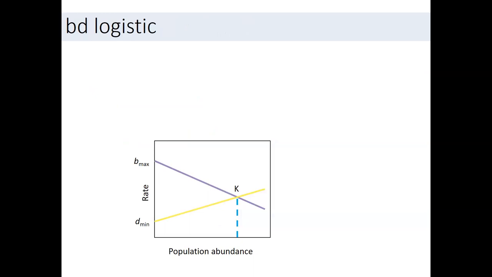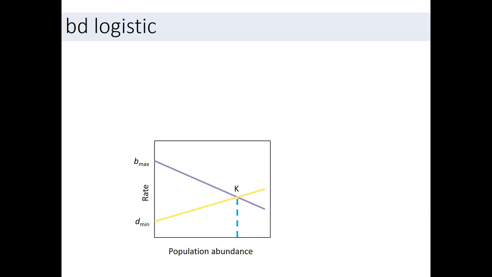Hey, there's an organism. I wonder what its survival is like. Okay, so I'm going to give you the simplest scenario that I can give, which is essentially logistic growth. And as you guys know, in logistic growth, you have a birth rate in this blue line and a death rate in this yellow line that are dependent on how many individuals are in the population at that time. And where those two lines cross, birth rates equal death rates, that's what we call a carrying capacity, right? And we can write that down mathematically as lines like this.